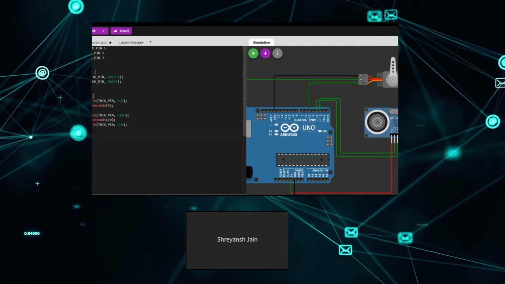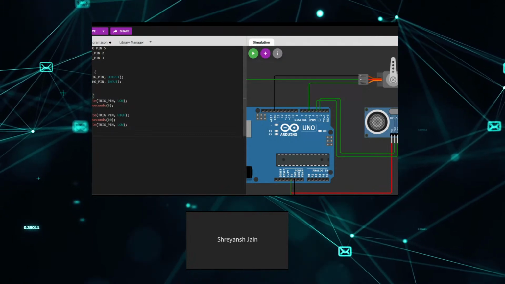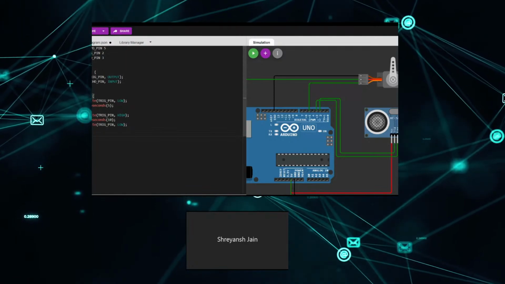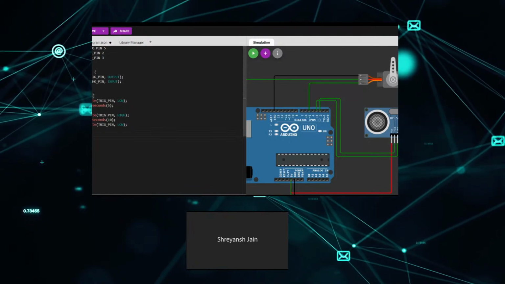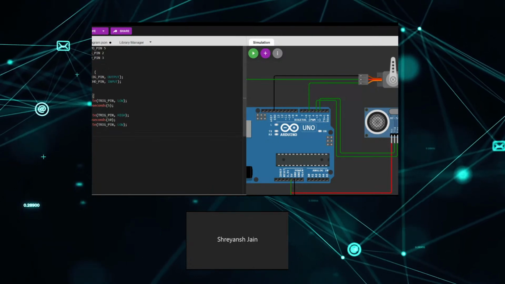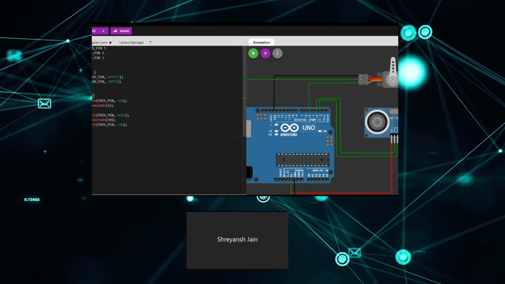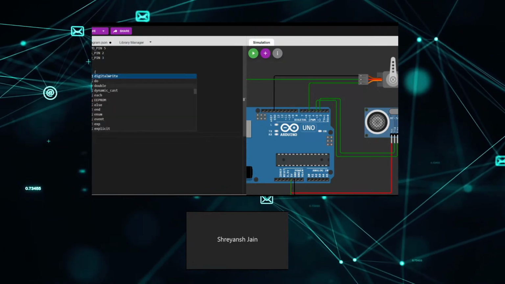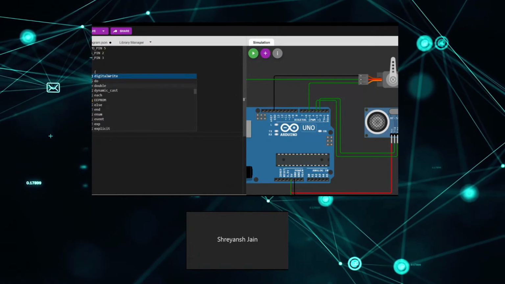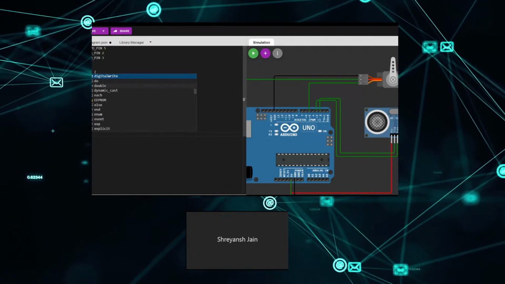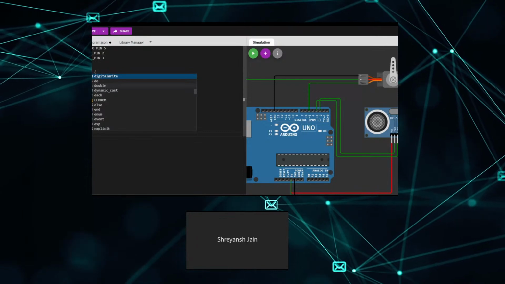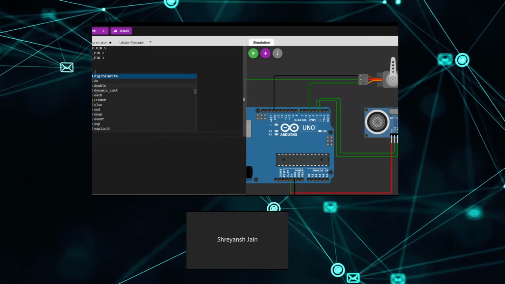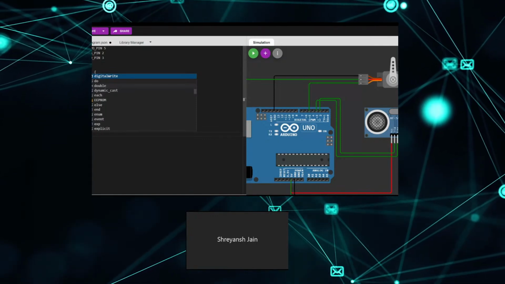Now the sensor will start sending us a high pulse on the echo pin, and we need to measure the pulse width of that pulse to get the duration it took for the whole trip of the waves, right? To do that, we can use an inbuilt Arduino function called pulseIn. It takes a pin number and a level that you want to check for, and it checks how much time that particular pin was on that level, and returns that in microseconds.